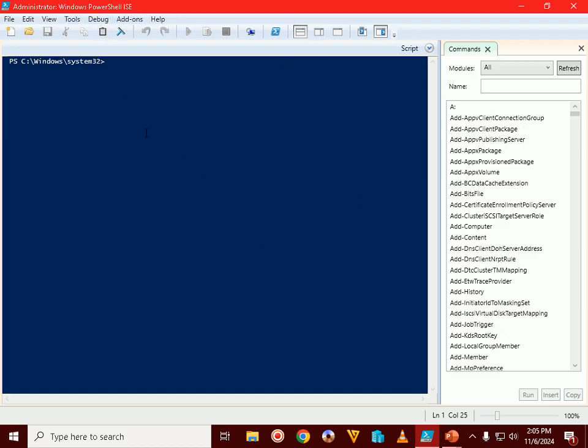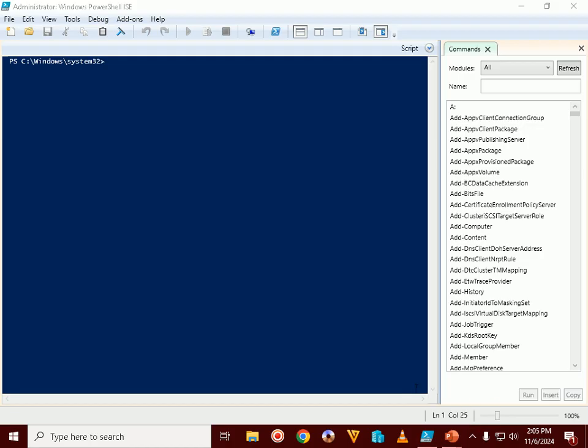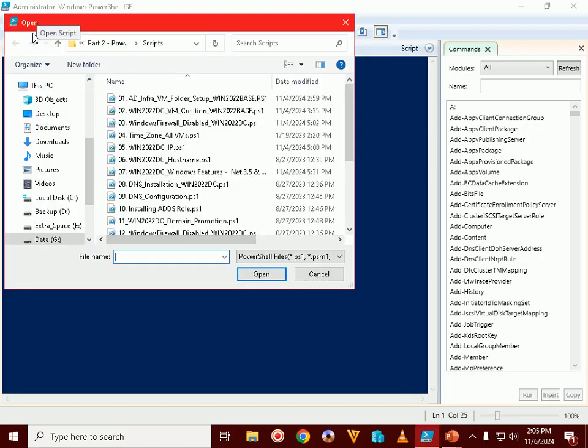Now I am opening the script folder from here. So this is my script folder, and this will be our number 1 PowerShell script. I have numbered them also for our convenience. So the first PowerShell script is AD infra VM folder setup.